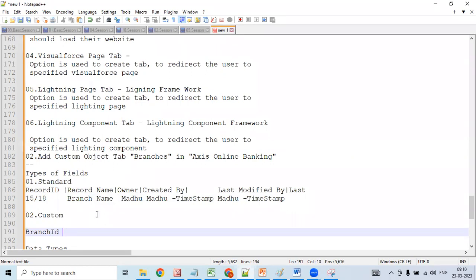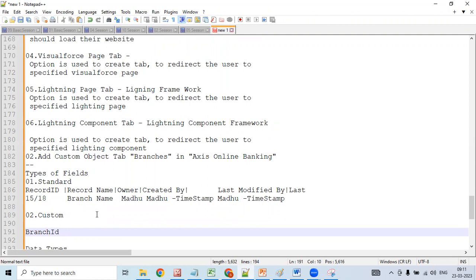That custom field is created as per the client requirement. Based on the client requirements, we create fields. Those fields are called custom fields. Along with these 5 standard fields, they want one more, branch ID.